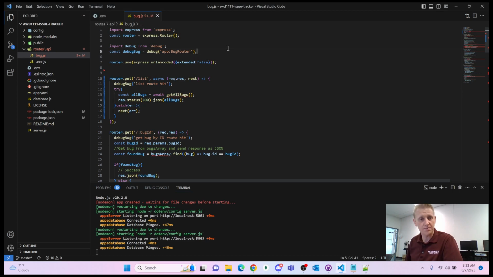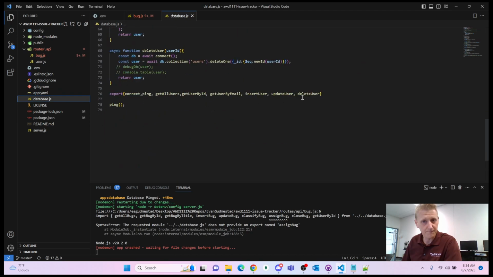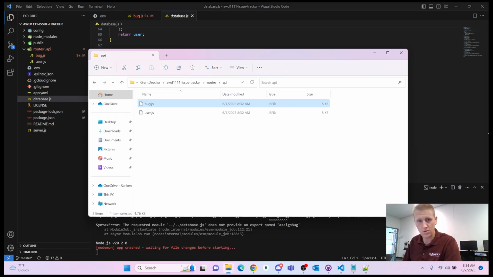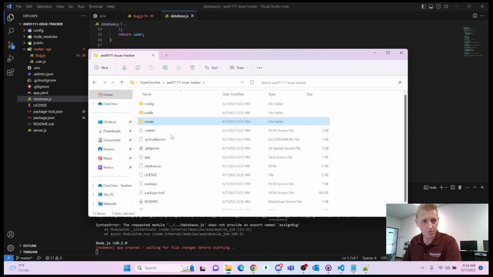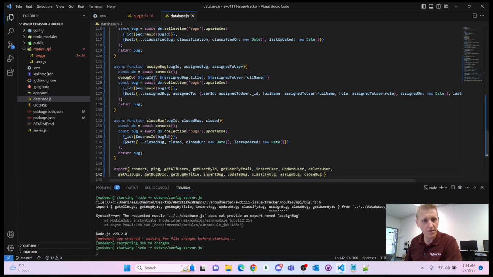I need to import, and on my database file, I'm also going to open his database.js in Notepad, and bring in all the functions that he wrote for bugs, and the export and the ping.